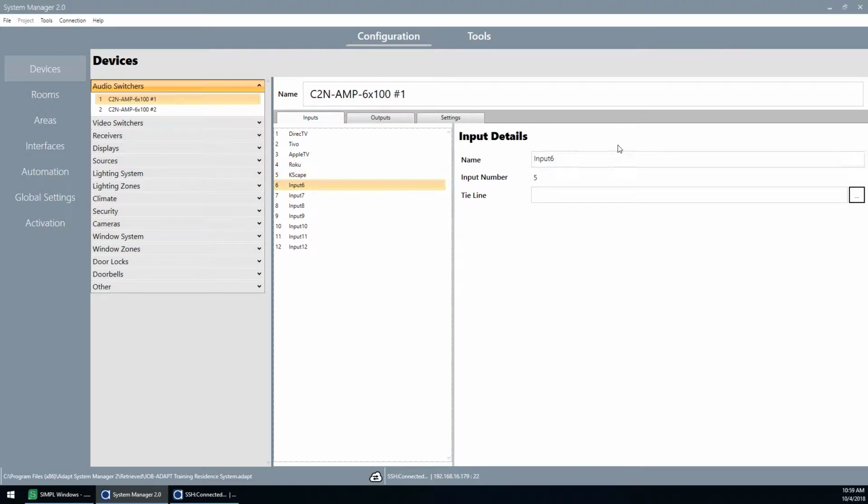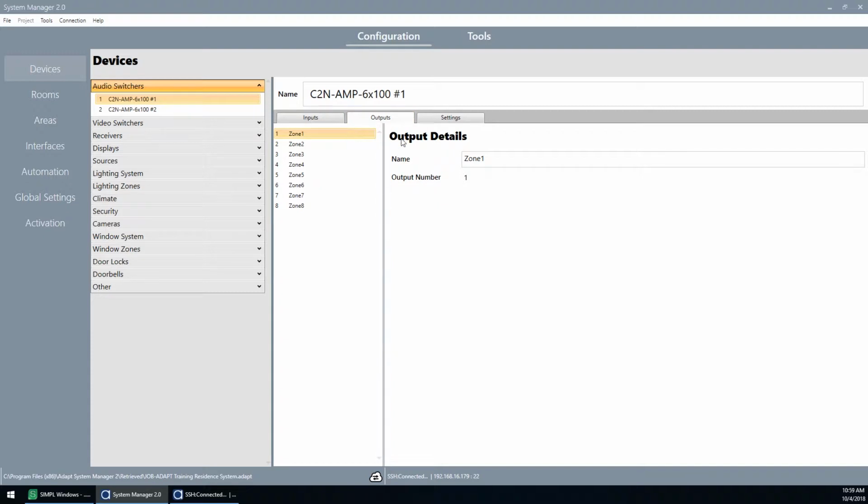Kscape. Now I do want to mention that these are just labels, right? These are kind of like applying a piece of label tape to the inputs or to the back of your hardware here. This does not yet indicate that this source is actually plugged in here, or that we're telling the system that these sources are plugged in on these inputs, but this is rather just labeling this input so I know where to land these for next time.